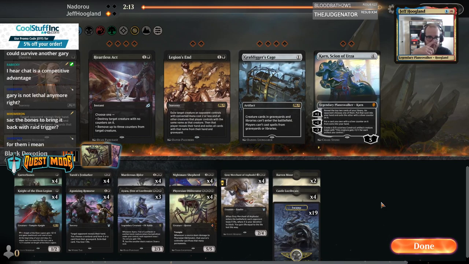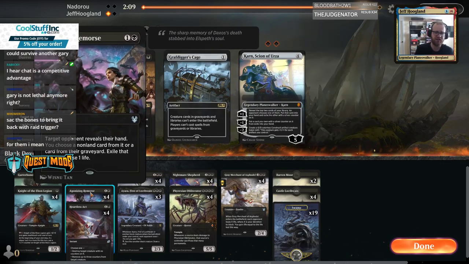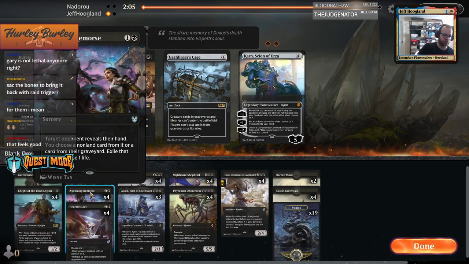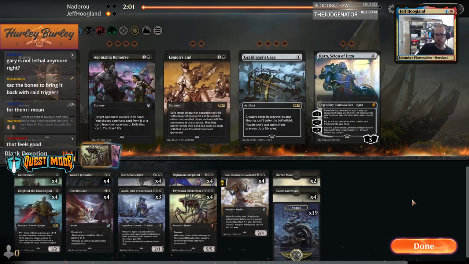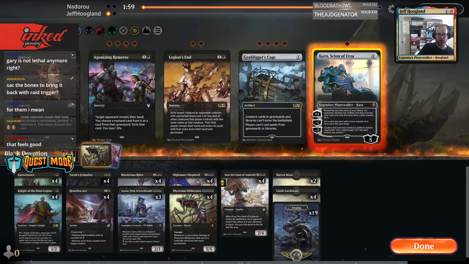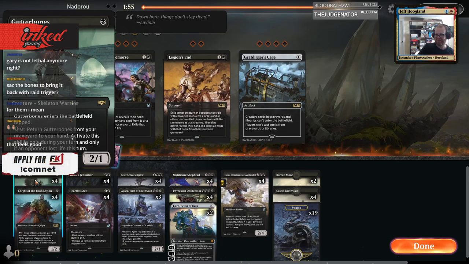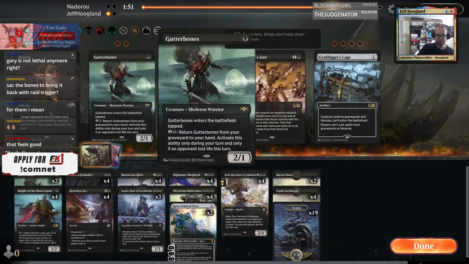This is probably a matchup where we just want all of our Heartless Acts. I know cards like Agonizing Remorse feel appealing in matchups like this, but I think you're actually supposed to trim them because deck match games are often going to come down to top deck wars. I think I want a couple of my Karns to generate a little bit of card advantage as we go along. Gutterbones probably doesn't attack very well against a lot of their threats, so I'm going to go ahead and trim that. Okay, let's do it.